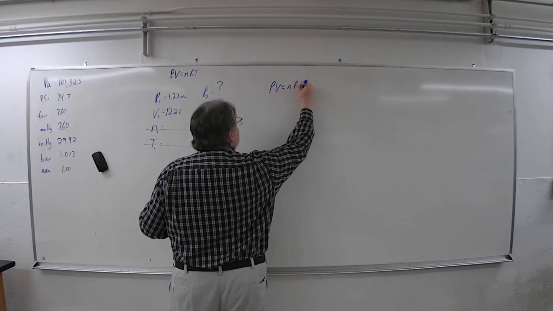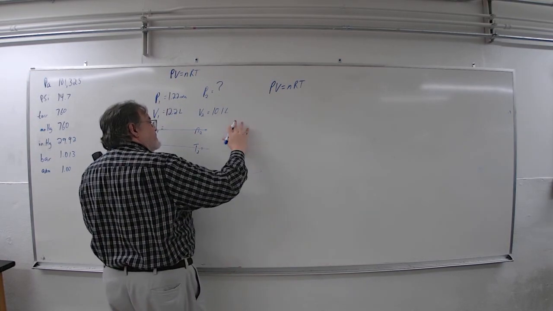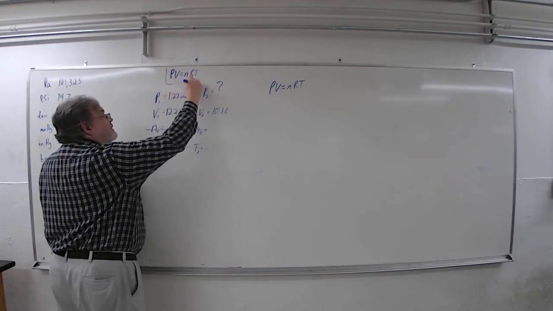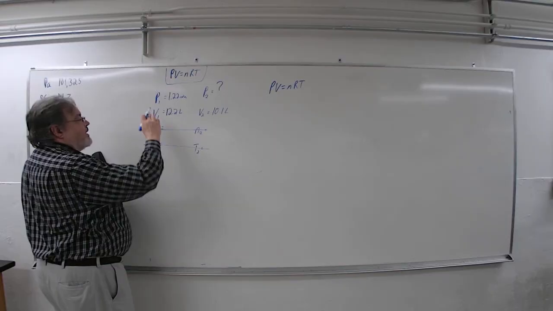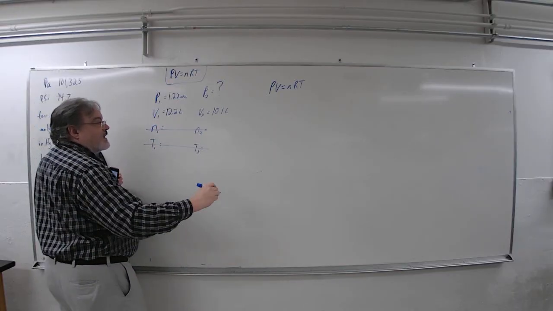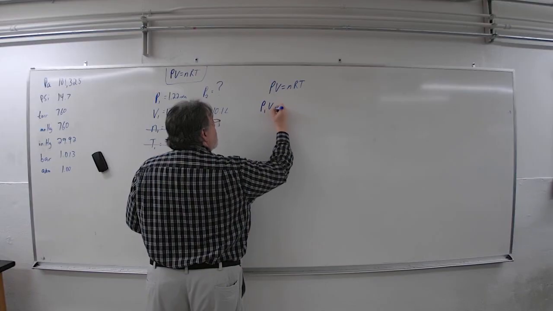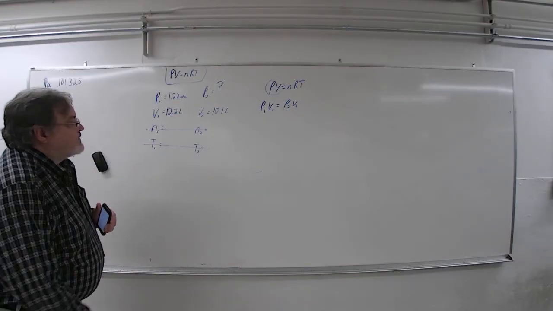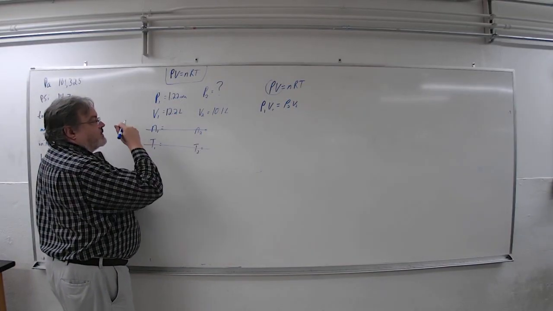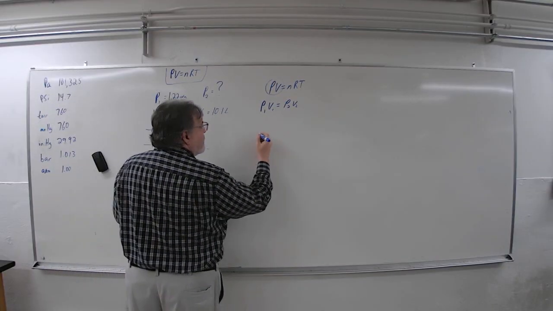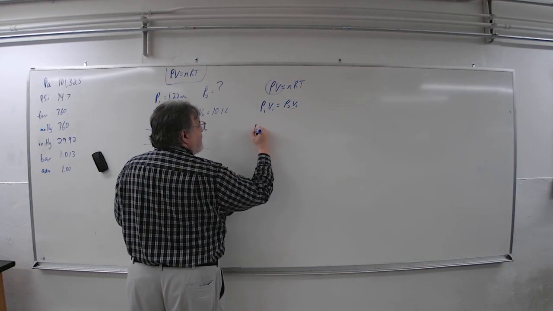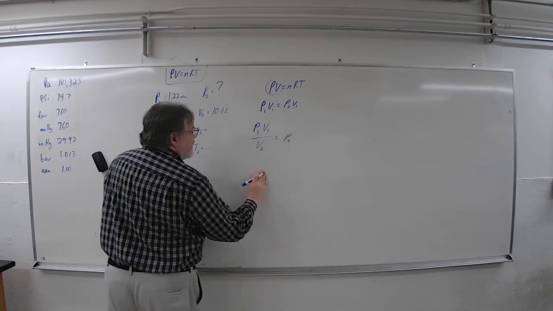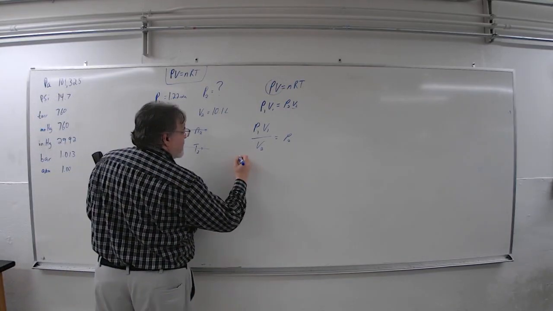This is where you start, and you get everything that's changing on the left side and everything that's not changing on the right side. Just the natural way we write this equation, it's already there. I don't have to do any algebra. I've got P and V on the left side and NRT on the right side. So that's where you go P1 V1 equals P2 V2. That's the equation I'm going to use. I have 3 out of 4 variables here. It's P2 I'm solving for, so if I divide both sides by V2, I'll have P1 V1 over V2 equals P2, and now I can just plug things in.